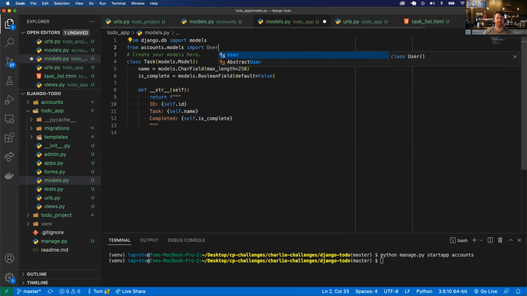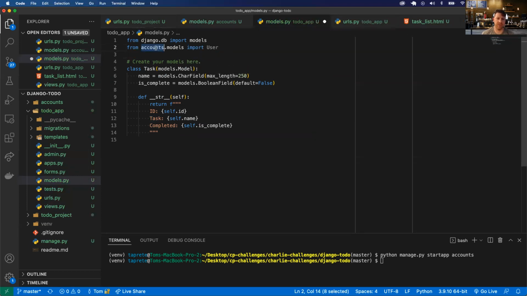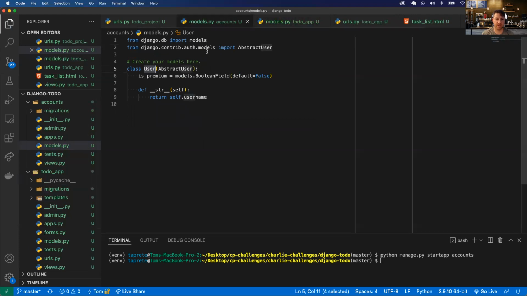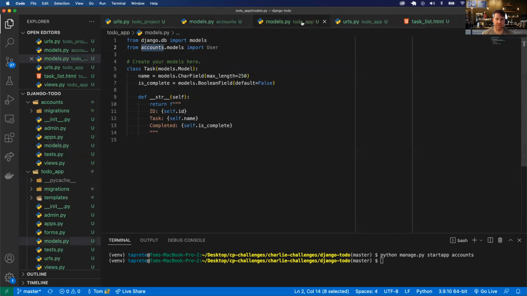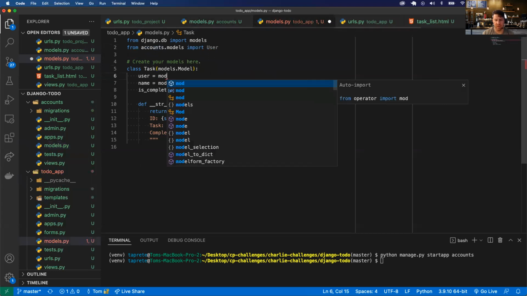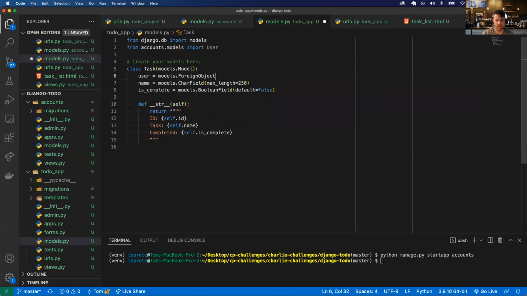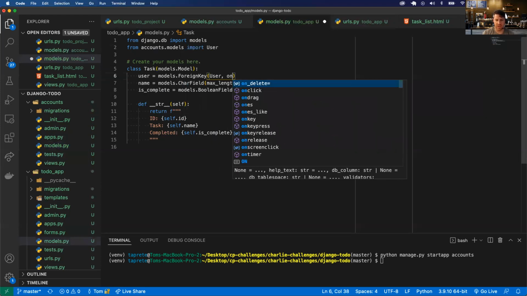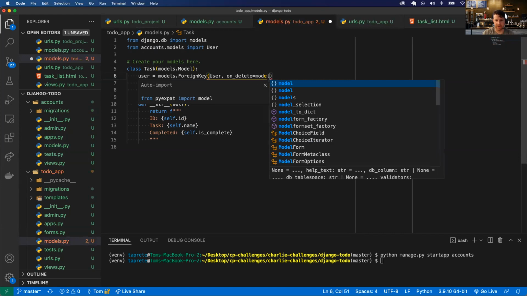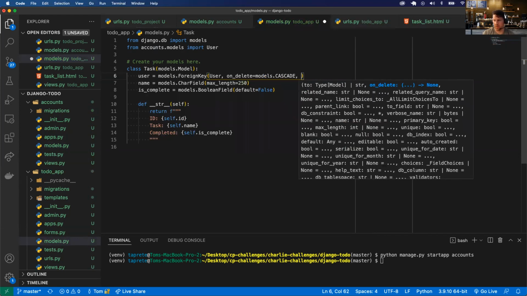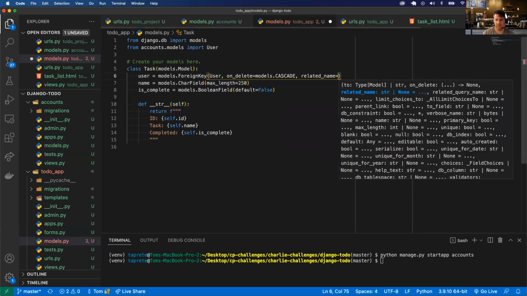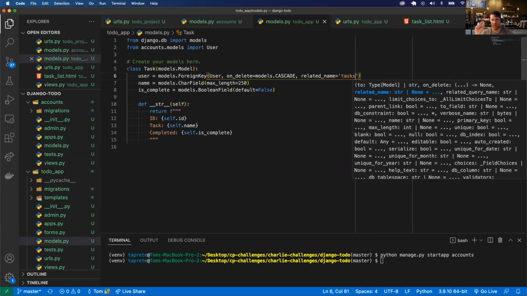Here we're importing the user model from our accounts app into our to-do app. So here it's user equals models.ForeignKey, not ForeignObject, User, on_delete=models.CASCADE, related_name tasks. So we can get from the user and get all the tasks associated with that user.